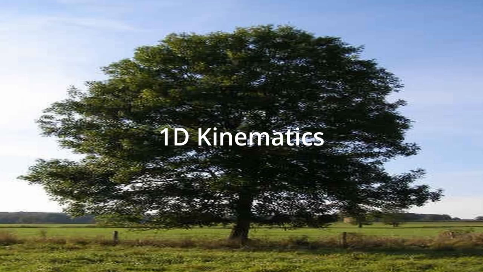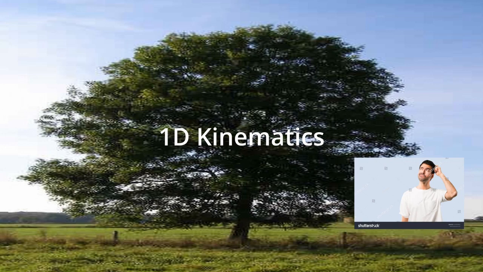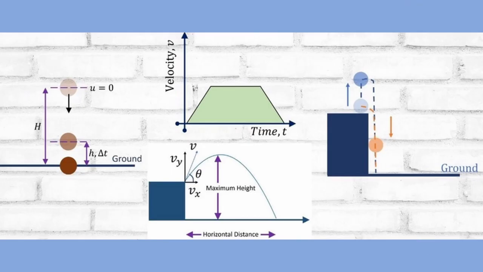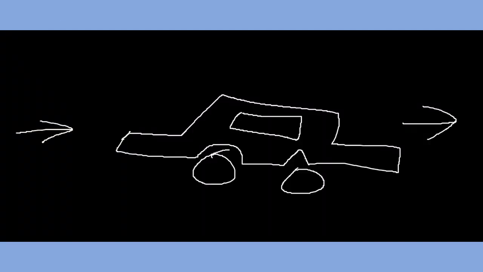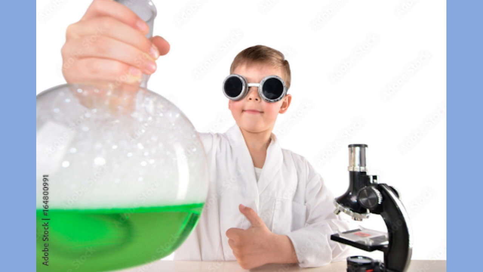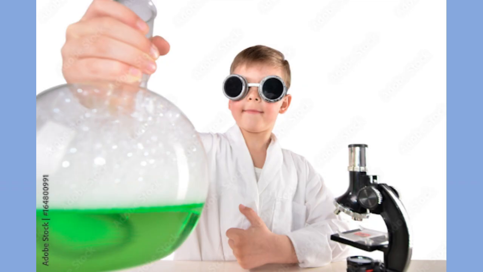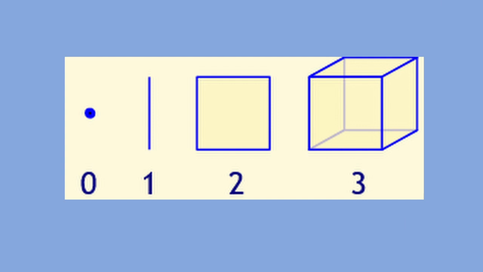Imagine you see an object moving but have no idea how to describe it scientifically. What do you do? Well, you use the language of kinematics. But what is kinematics? It's just all about describing motions scientifically. This video is not going into calculus because I'm not going to learn it to make this video, and we'll be focusing on one dimension.